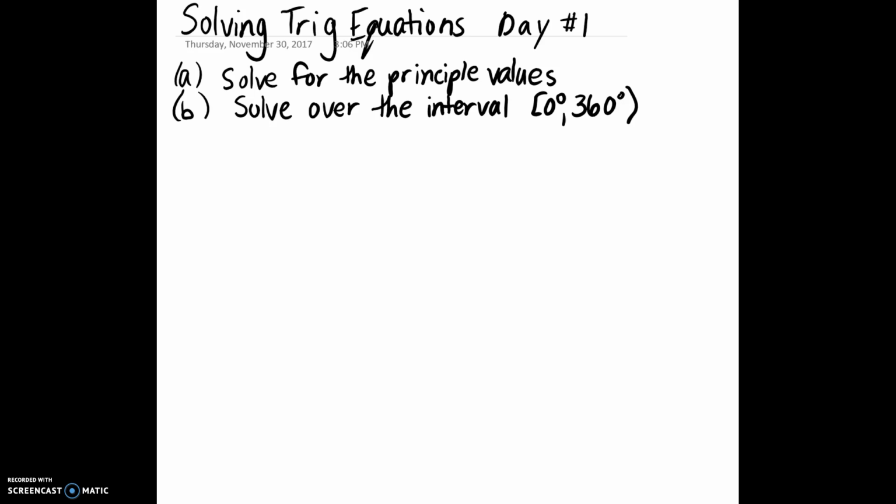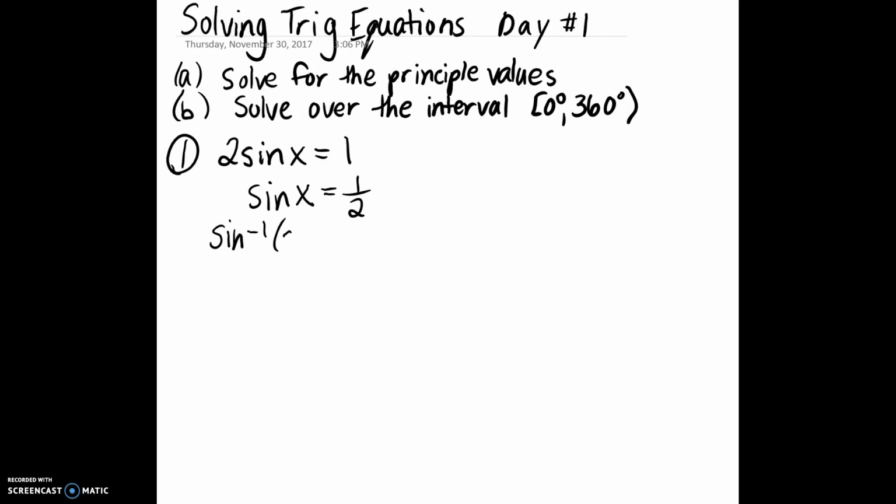Okay, so our first equation is going to be 2 sine x is equal to 1. There's really not a lot of solving to do for this. We're going to do sine x is equal to 1/2. And then for principal values, it's really like if we were solving this, we would do the inverse sine of both sides to cancel out the sine. Now, I'm not going to show this step in future problems. So x would come out to be the sine inverse.